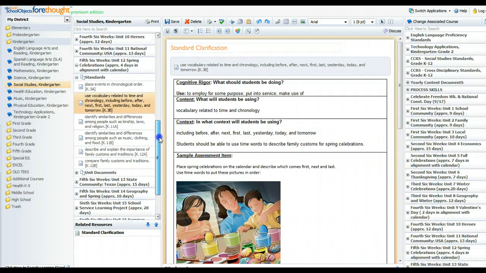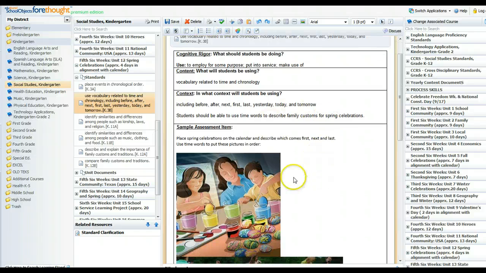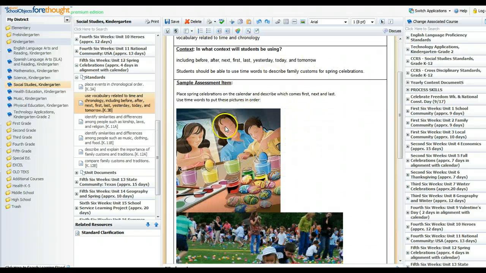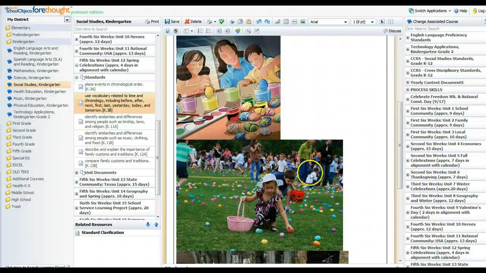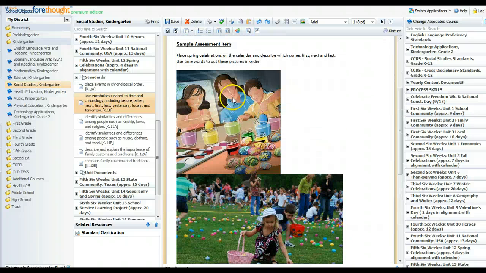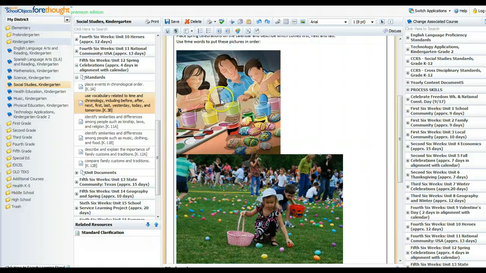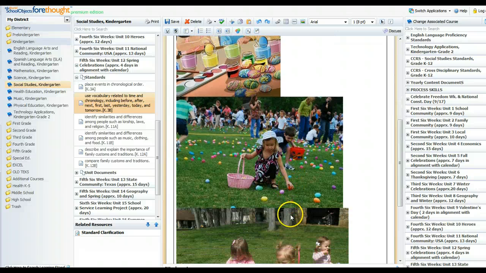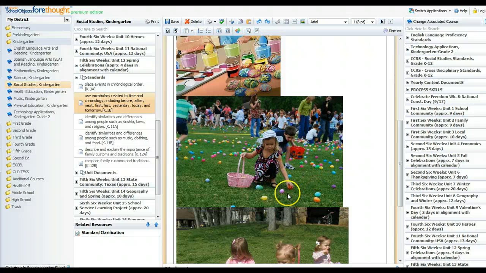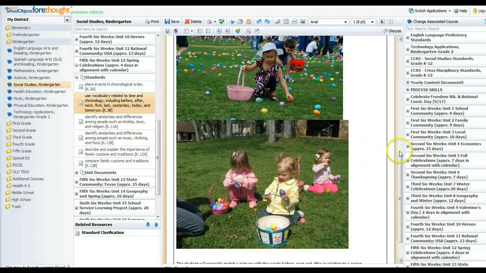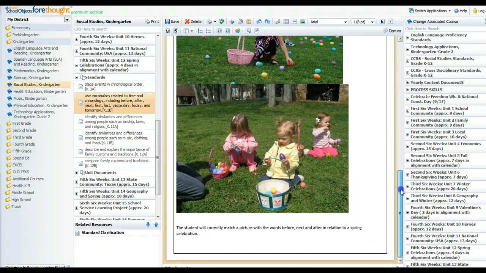In addition to that, when we're using these time words, I've gone ahead and given you pictures so that you could place those up. And I've also given you pictures right here. For example, in this one, they would look at these pictures and use time words to put these pictures in order. As you can tell, you first have to color the eggs. Then you would pick the eggs. Finally or last, you would open up your eggs and see what prizes you got. It'd be a great way to do this for Easter.